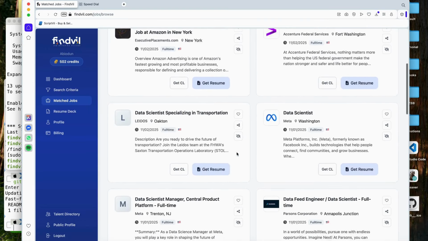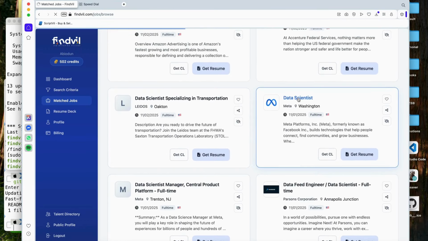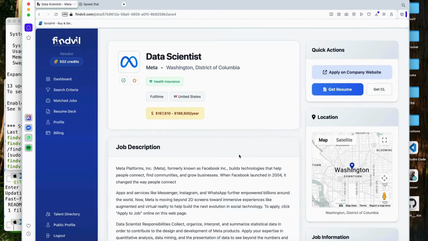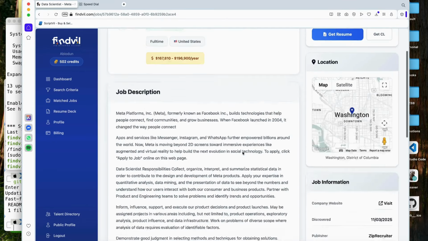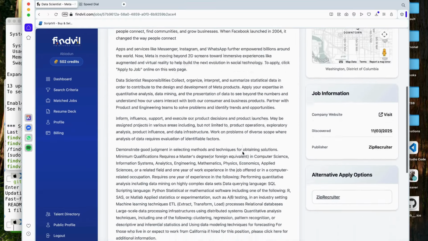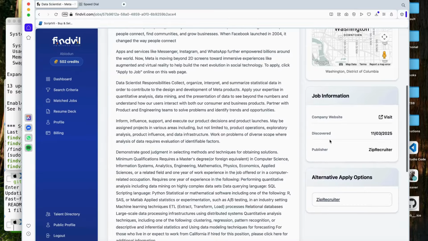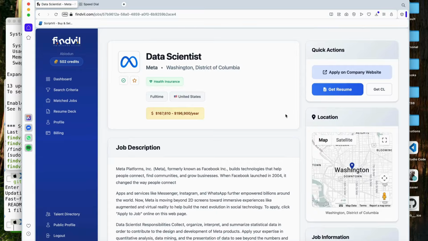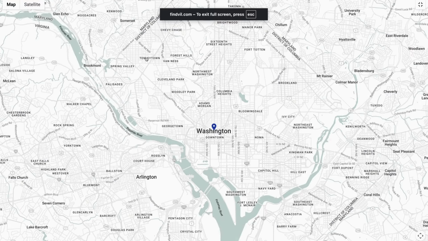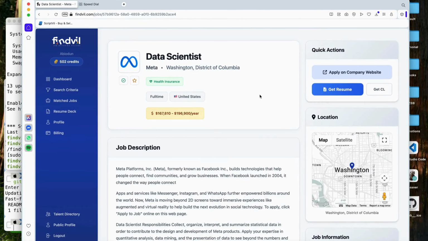You can also open the job. As you can see, I'm trying to open this. This is the job right here. It is authentic. This is the job, okay? And this one is on Zip Recruiter. So you can click to apply if you so wish, and you can see the location. So you can expand it to even see what it looks like, as you can see. And I'm just going to minimize it back.